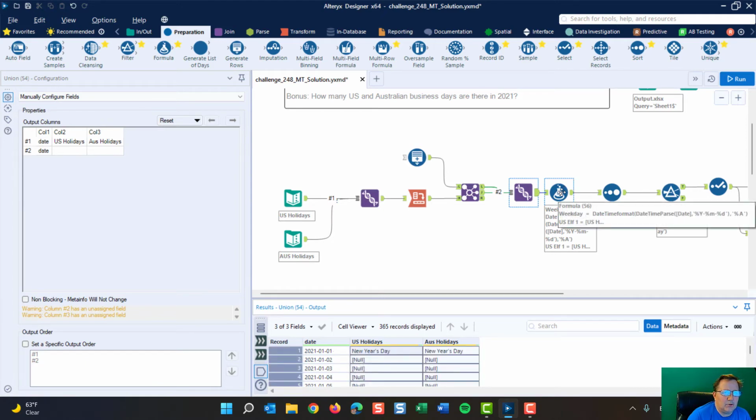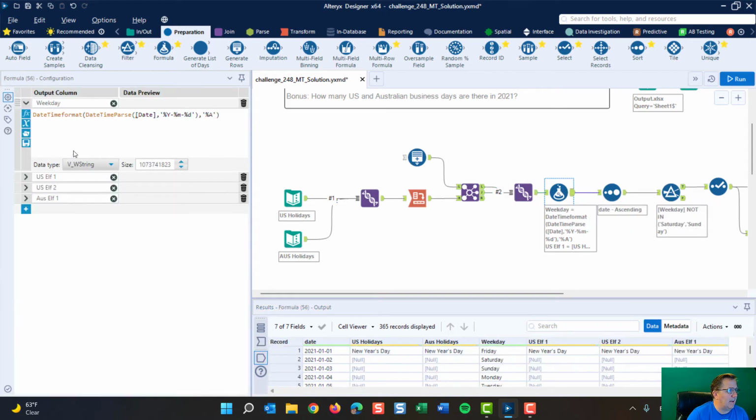Next thing we want to do is identify the day of the week, because we need to know the work days. We need to get rid of Saturdays and Sundays. And to do that, we do a combination of 2 formulas. We do a DateTimeParse, where we isolate the pieces of a date with the year, the month, and the day.